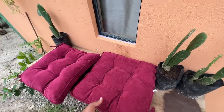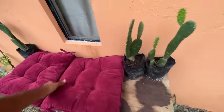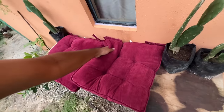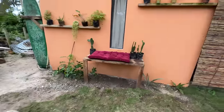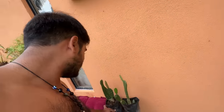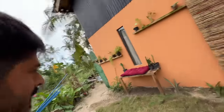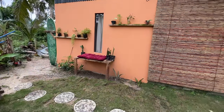I just put some cacti in here — nice little cactuses. This is what I enjoy about building a house: a little bit of the furnishing, a little bit of the finishing. Oh, this would be nice and comfortable as long as you don't touch the cactus when you sit. Come on, that's cute as anything — that's adorable. That's about the cutest thing I've ever seen in Santa Fe. Nice little Instagram spot. This is awesome. Well, that came together really nicely. I'm really happy about that. Love it.